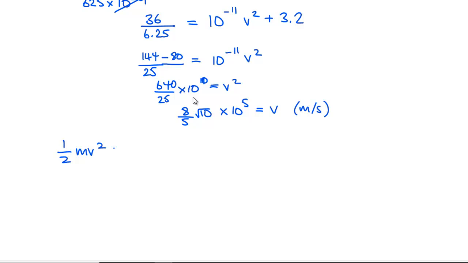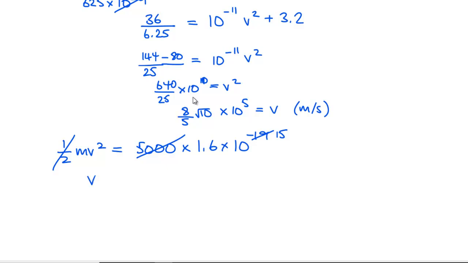So our half mv squared is going to be our 5,000 keV, and we've got 1 electron, so we'll be multiplying by that. Because m is tiny, I'm thinking we're going to have a lot here. Let's get rid of that half, which gives us 1, 2, 3, 4 off of there. So that makes that a 15.